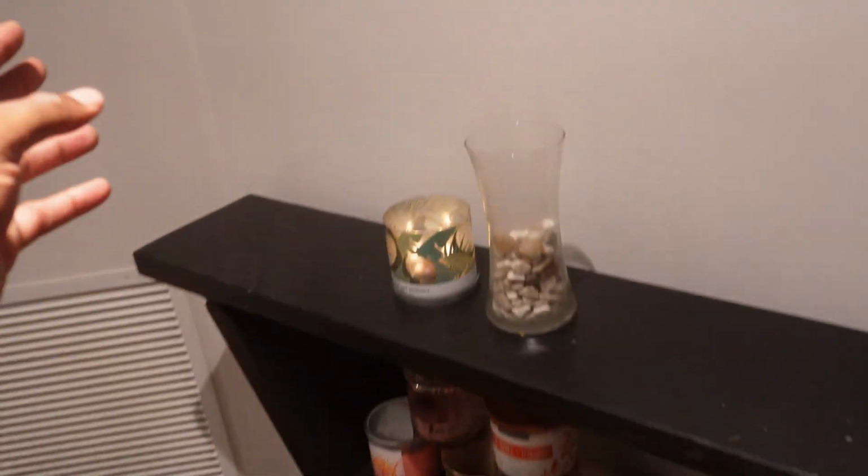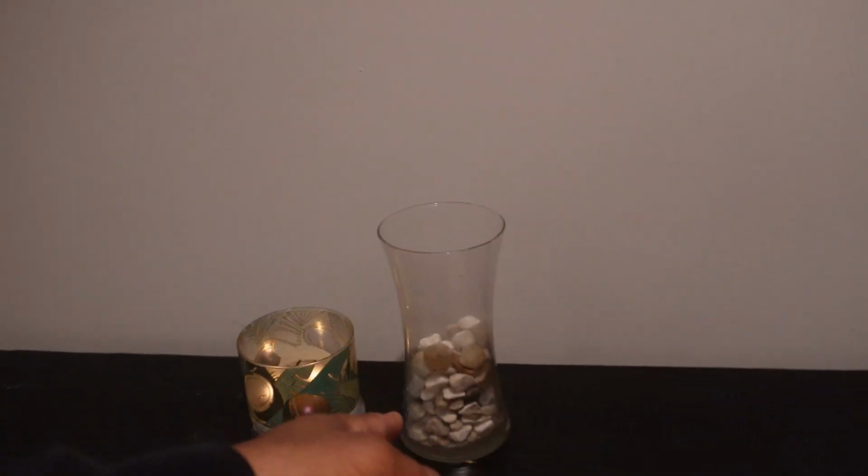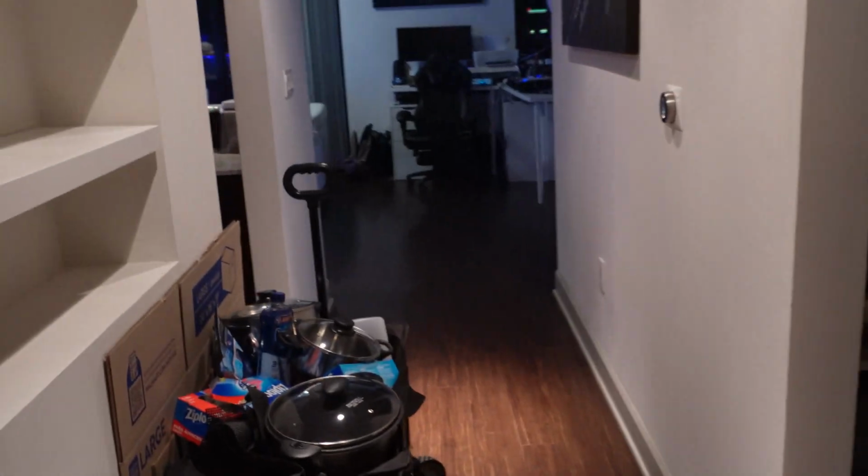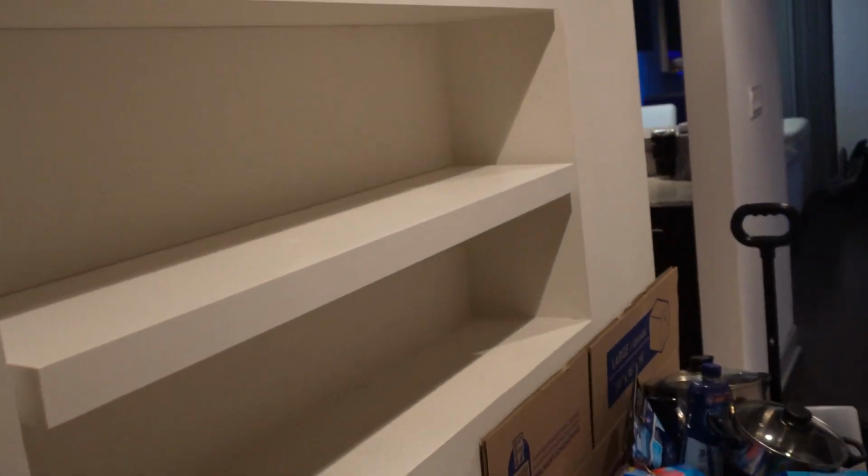Like I said, you walk in right here, it's gonna be the front door. I just use this to keep my scooter, slides. My robot vacuum is gonna be right here as well. And then also there's a little mantle I put here where I put my candles. And I had a plant here, but yeah, it died. It didn't last too long. Going more in here, you have this huge indent into the wall, so you can honestly put anything in here. There's a lot of space here.